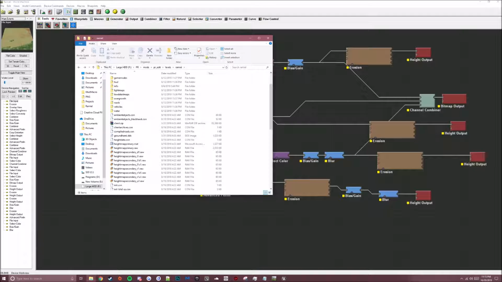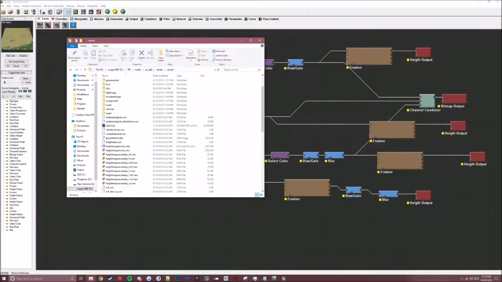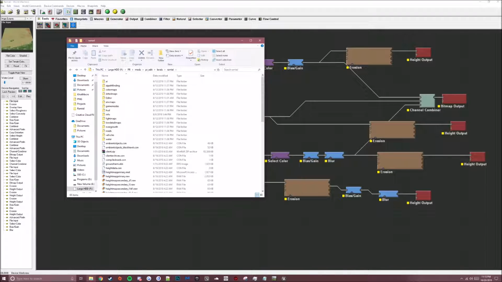So I want to say thanks to Creative Realms for helping me with this. This is a method that I did not think of at all. I tried creating it for myself from the height map, and it did not work out correctly, because I was trying to get the original colors instead of hand painting it, being a pain in the ass and all that. Shout out to him for helping me get this down.